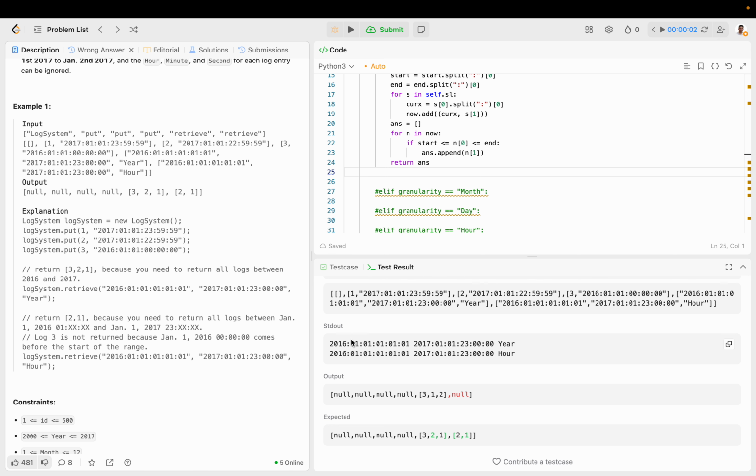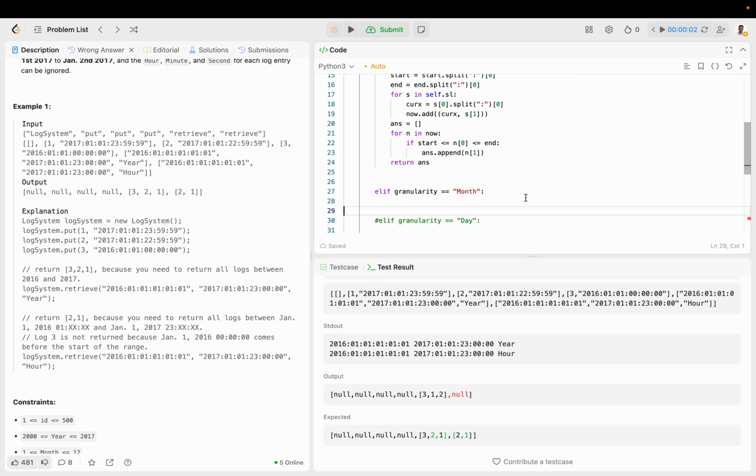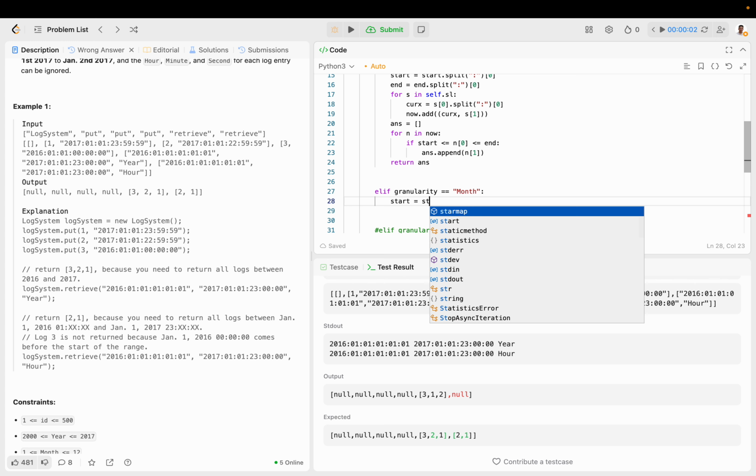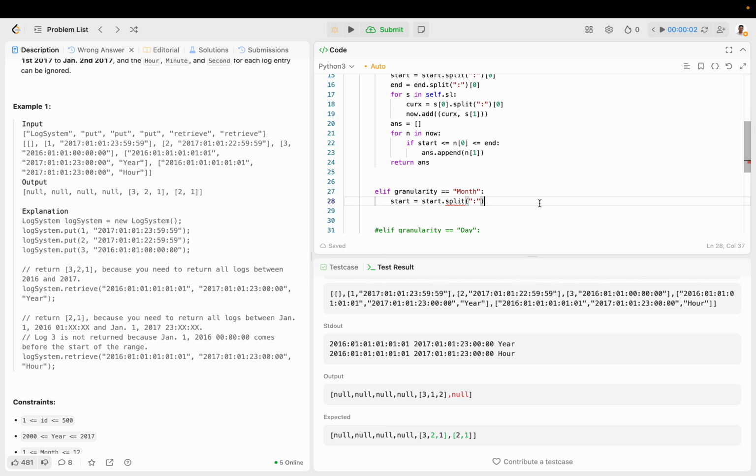Okay, now we have to do the month, so let's just go 1 colon forward. So again, colon 0, and then we also have to do colon 1 because this and then this. Same with end.